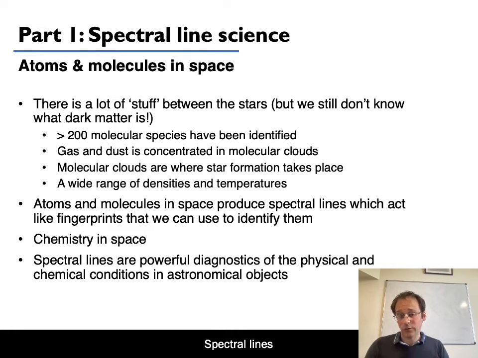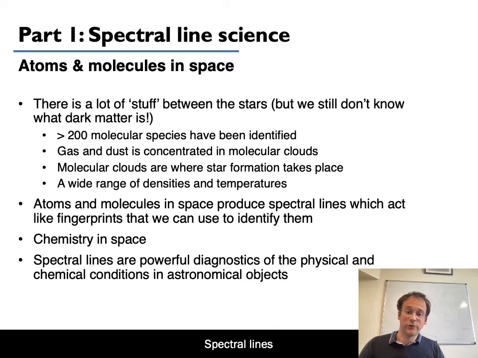And it also tells you, of course, because spectral lines are unique, their rest frequencies are unique to specific elements, so atoms and molecules, that tells you something about the chemical abundances of these different atoms and molecules in a particular region of space. So they act as a way of being able to determine what the chemical composition is, as well as the physical conditions of a given region of space.